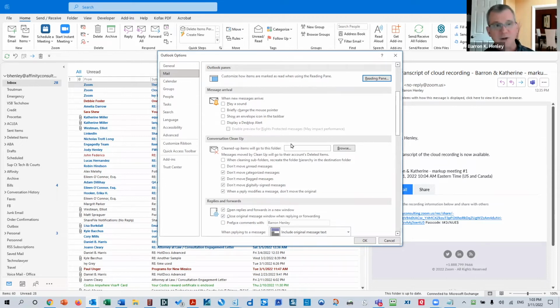Now, when we do a subsequent class on rules and alerts, we will show you how you can say, I don't want to know when I get an email, except if these certain people send me emails. And you can create a rule that allows you to be notified only when certain people send you emails, but you don't know when everybody else does. So even if you think there's no way I could do that because I have to know when some people send me an email, press pause. I think you can still get away with it. I would recommend at least trying this for a week and see how it goes.